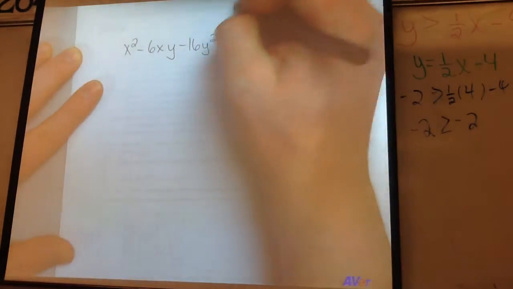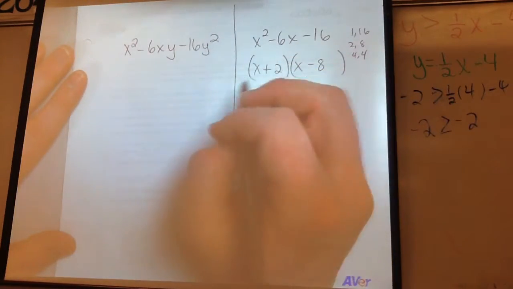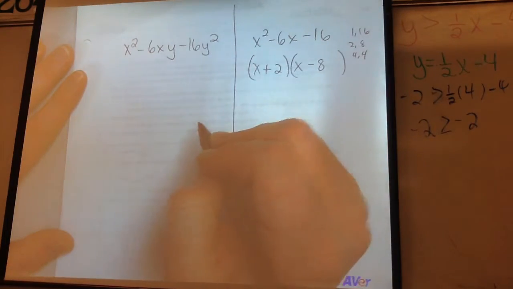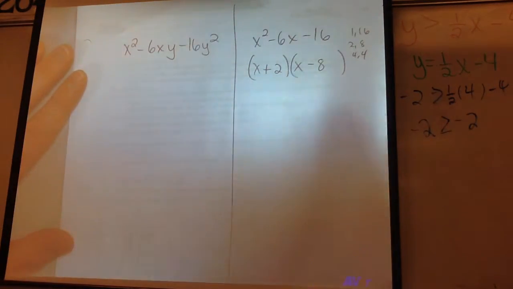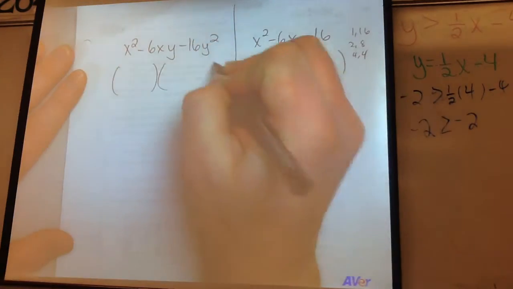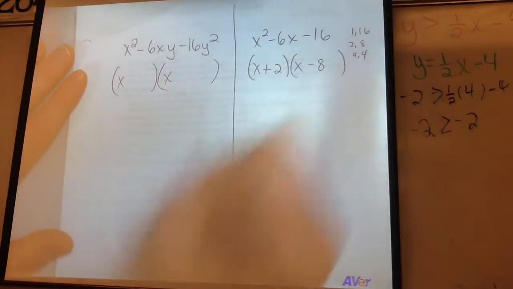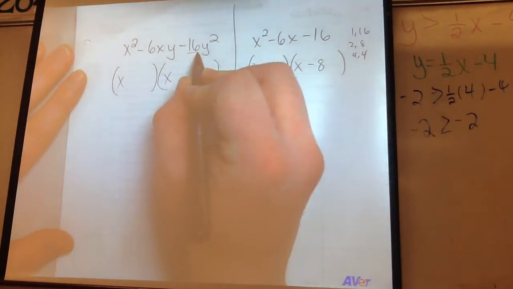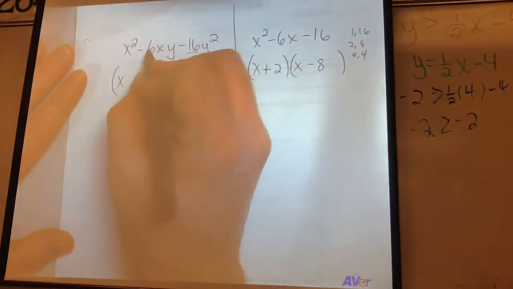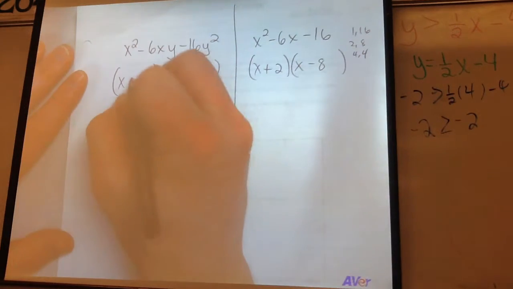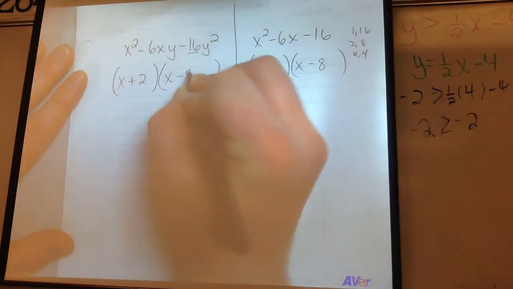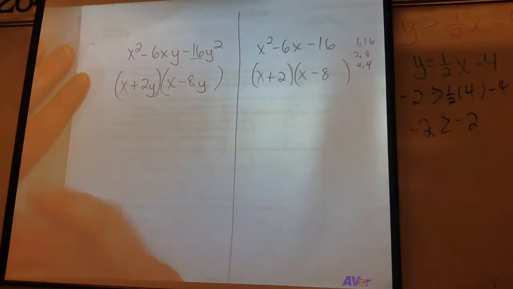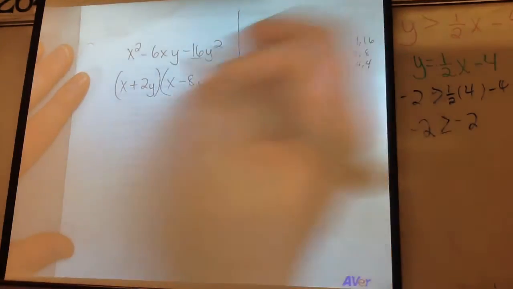Well, check this out. This is nearly exactly the same thing. What do you notice? It has y and y squared. The only difference is, don't freak out, it's nothing crazy. You still go x and x. When you ask what multiplies to 16, it's still 2 and 8, still positive 2 minus 8. The only difference is you put a y with them. You just add the y at the end.